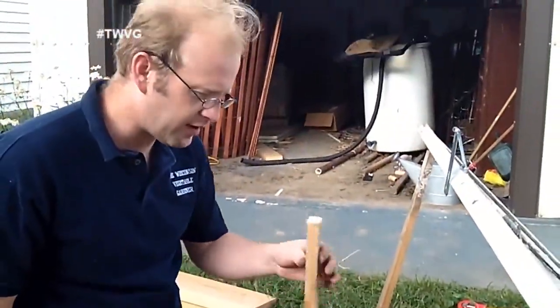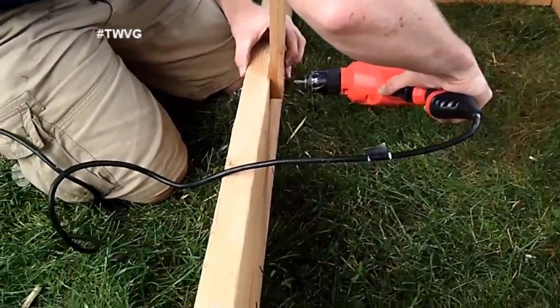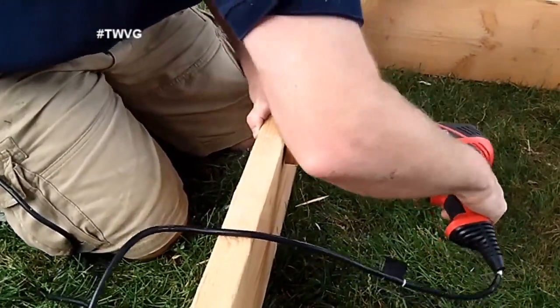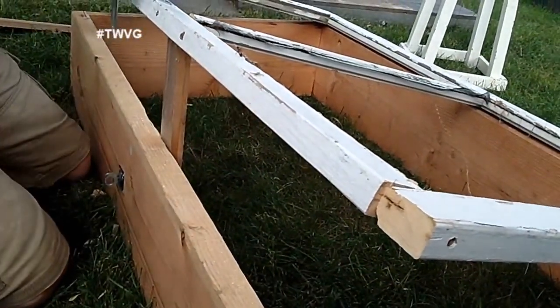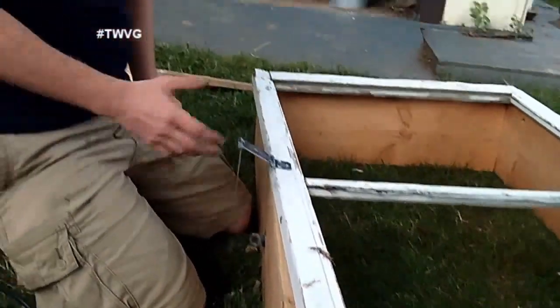The last thing we're going to do is put a block or latch here so we can elevate the frame on really warm days before it gets too cold. I took a piece of scrap lumber and cut it so we can open it up on warm days and let the hot air escape from under the plastic. At night we'll just close it back down and we'll be good to go. We'll get the plastic on there and come this fall, we'll bring you out in the garden when we get this thing set up.